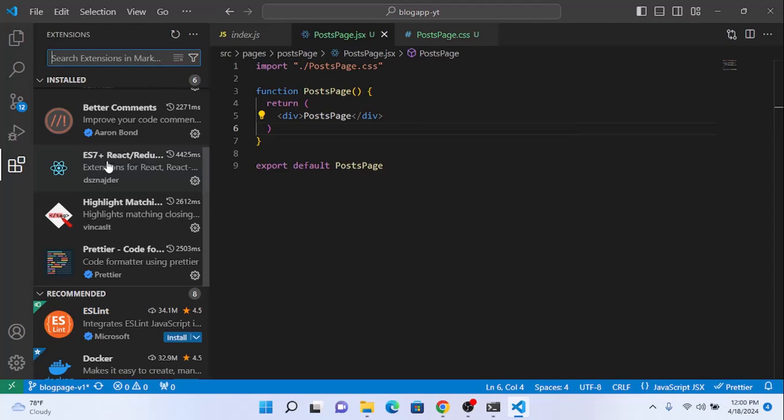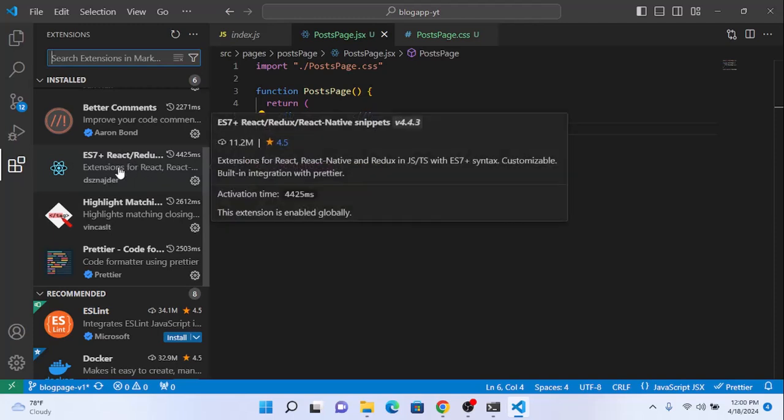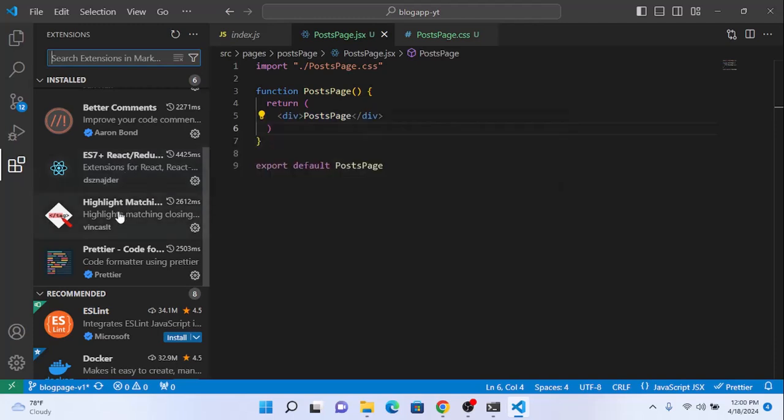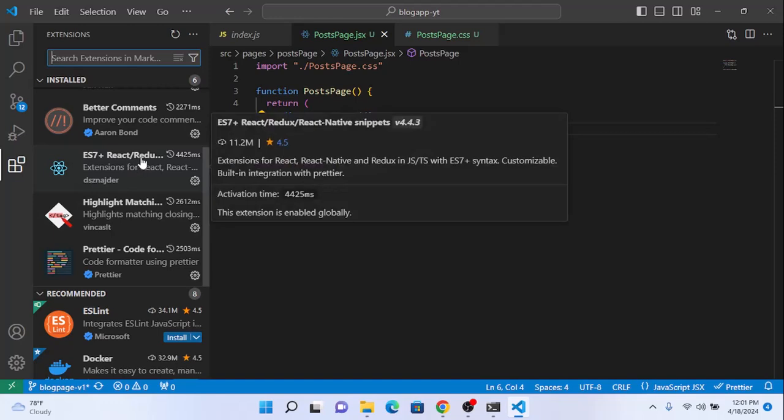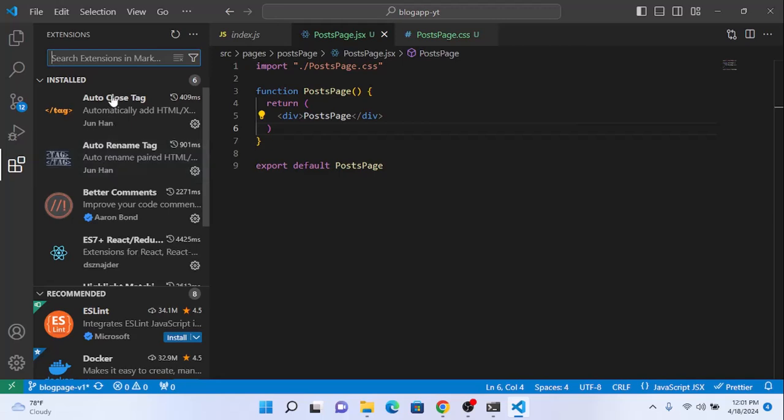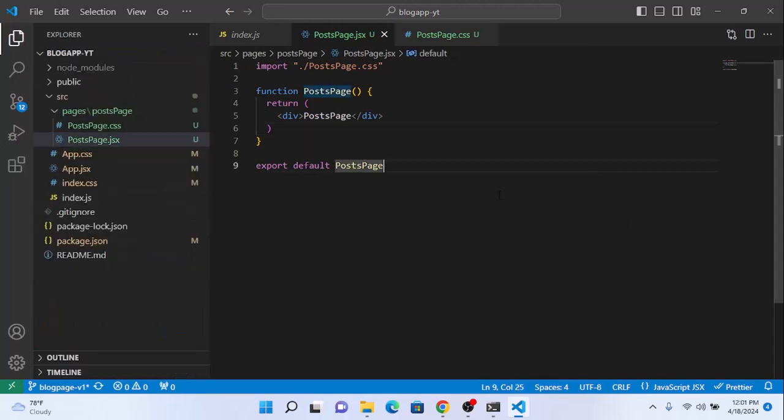This is extra, it is not necessary, but I recommend you guys to do so. ES7 snippet, I think you know this. These two extensions here and these two extensions here, and once you're done with that, I think you're fine following along with me.